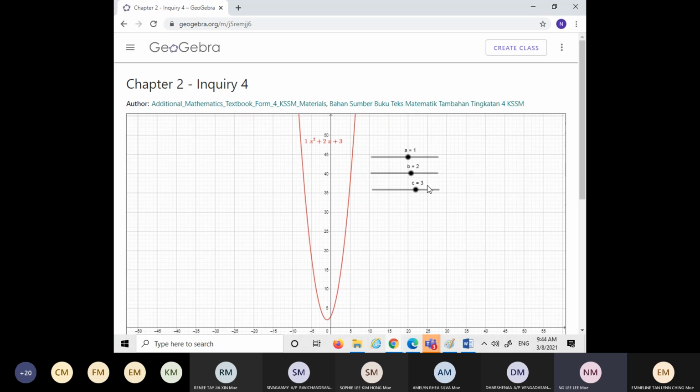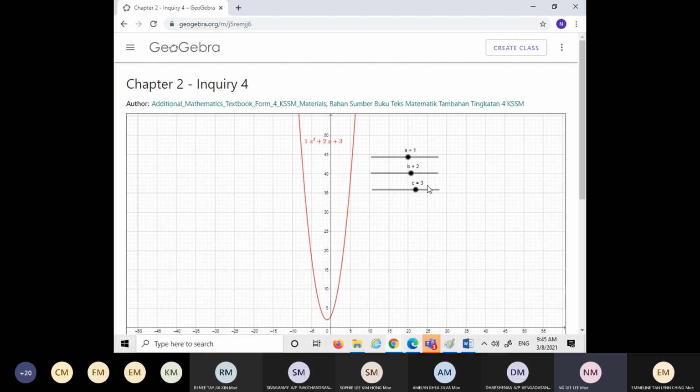In groups, analyze the change of the shape and the position of the quadratic function graph based on the following instructions. First, you drag a to the left and to the right without changing the slider b and the slider c. After that, you change the value of b. After that, you change the value of c. Then number 4, make a generalization on the effect of the changes in the values a, b, c. Present.